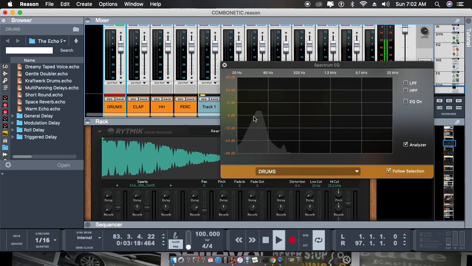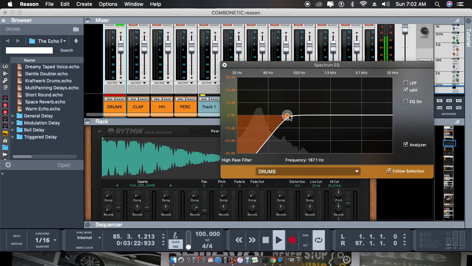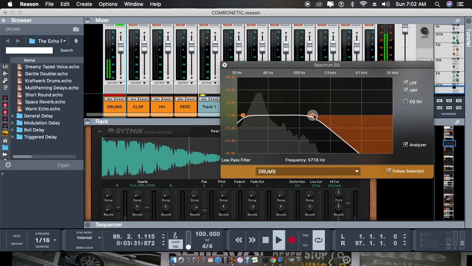The drum is over here in the bass, but why is it over here too? So you want to make sure you put the low pass filter on, give it a space over here, and let it stay in its space. It don't need to be going all over there.